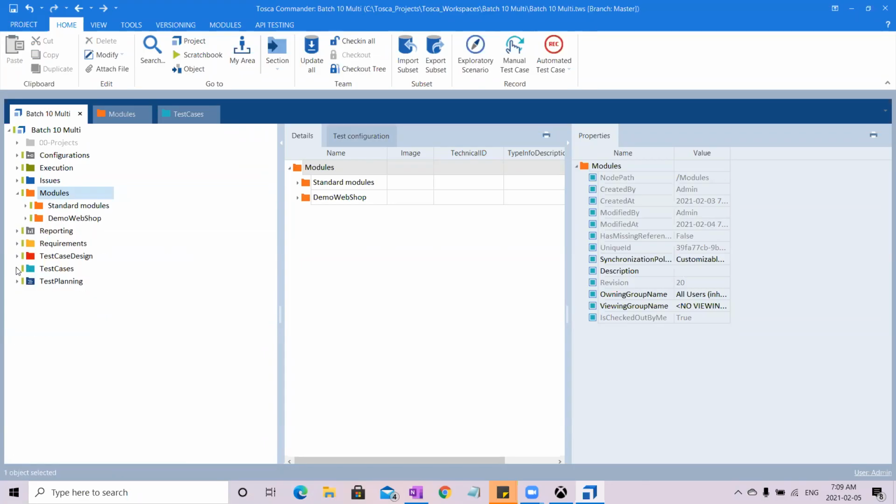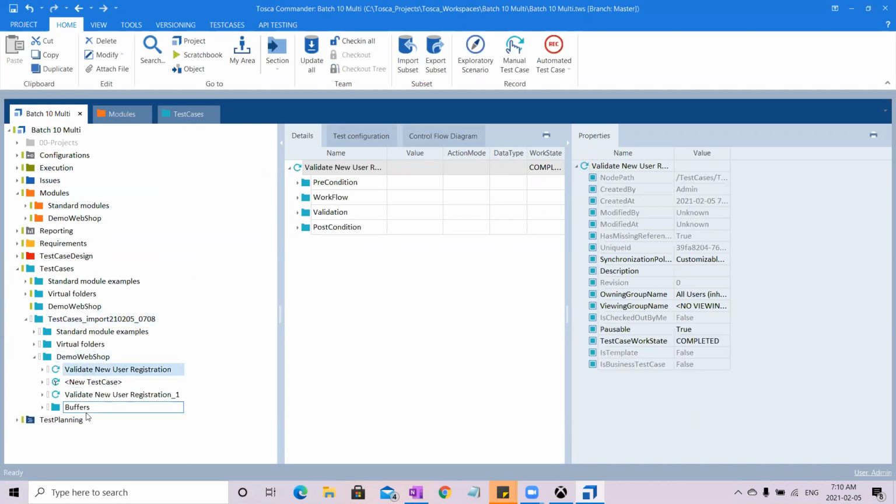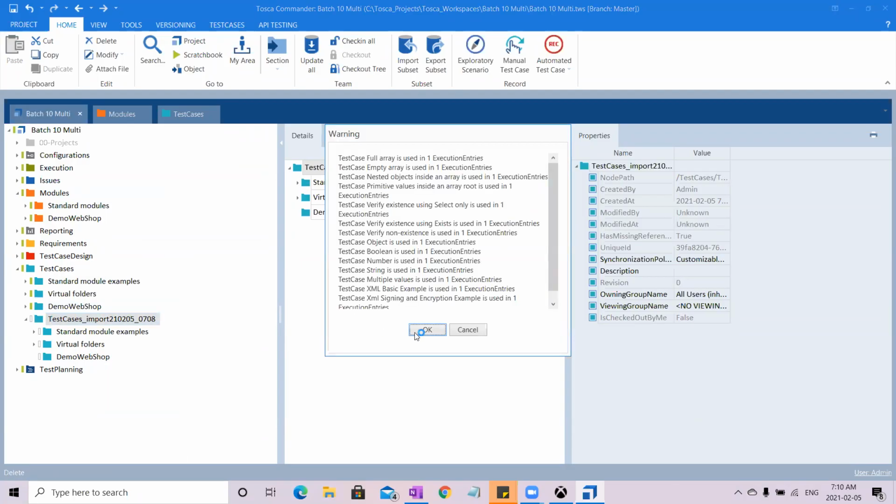And similarly, let's go to the test cases section. See, here also there is a folder. This is the demo web shop folder. If you expand it, these are the test cases and all that you have. So cut it and paste them here and delete this.